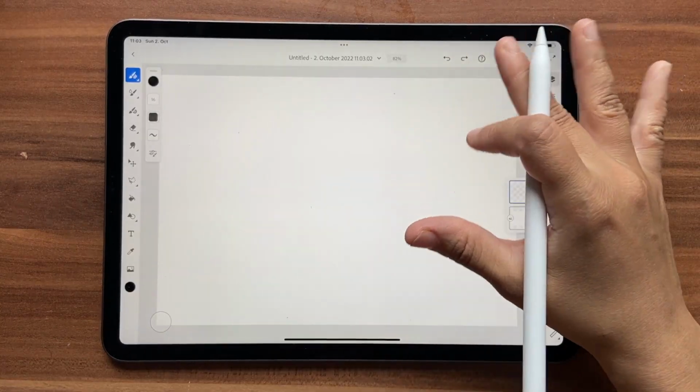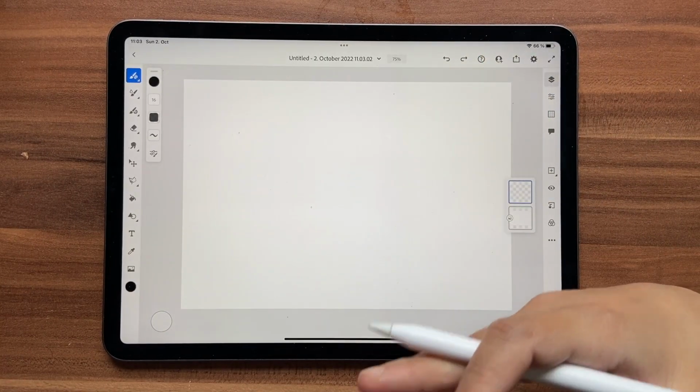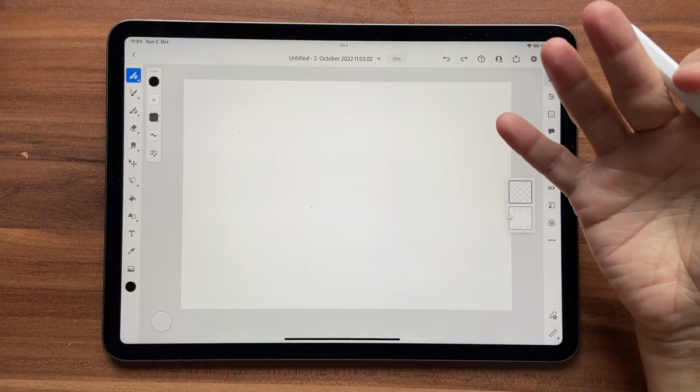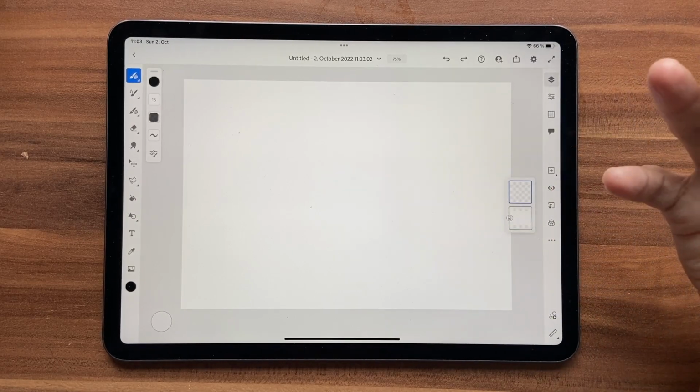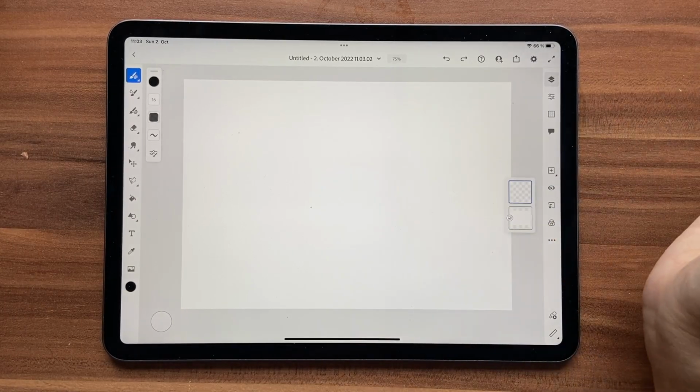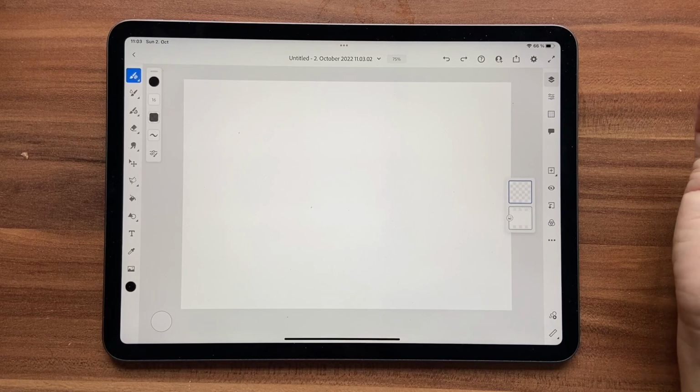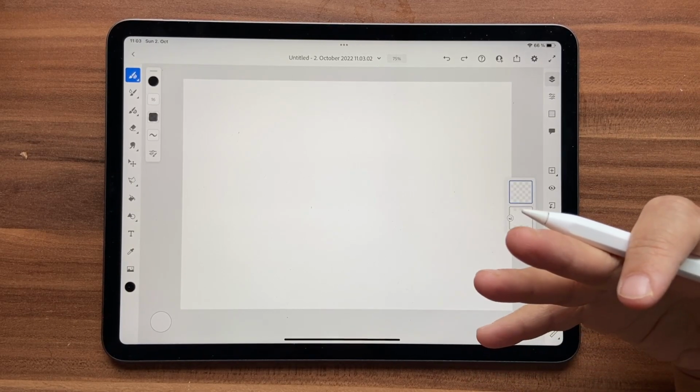So I just want to quickly show you the reference image that I used for this illustration, because I don't want you to think that I came up with the whole idea on my own. That's not how it works. At least I mostly use reference images for things. I'll leave the link to the image. If you want, you can go ahead and download it as well. I'm just going to quickly show you how it looks like.